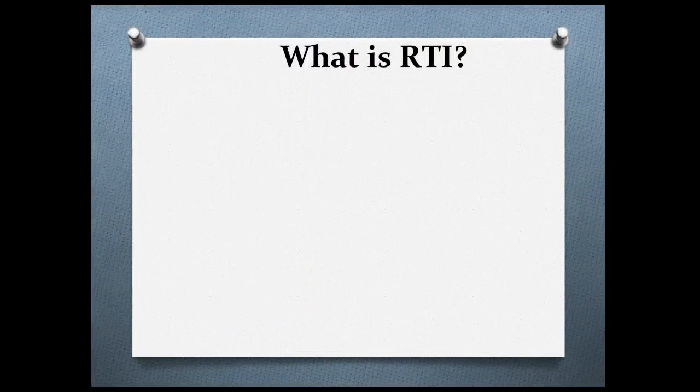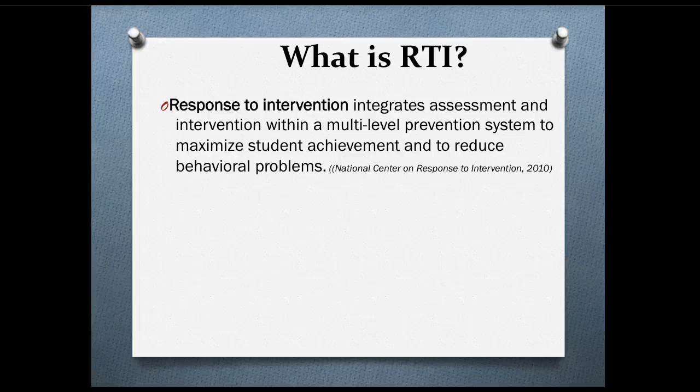Okay, so what is RTI? Response to intervention integrates assessment and intervention within a multi-level prevention system to maximize student achievement and to reduce behavioral problems. Within RTI, schools are using data to identify students at risk for poor learning outcomes. Then they monitor their progress, provide research-based interventions, and adjust the intensity and nature of those interventions depending on how the student responds.